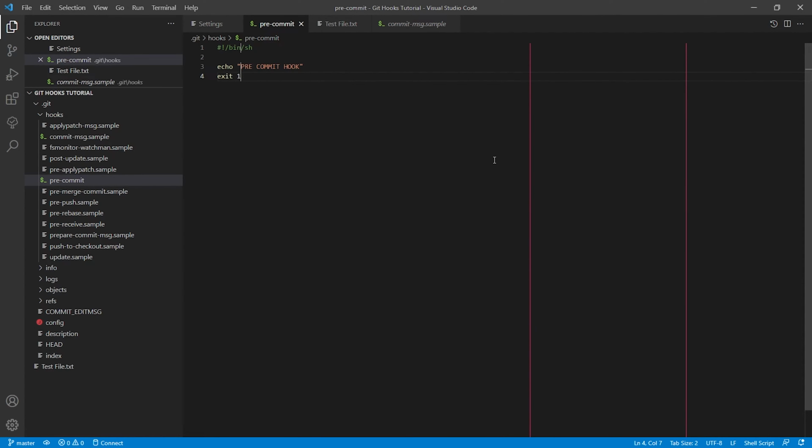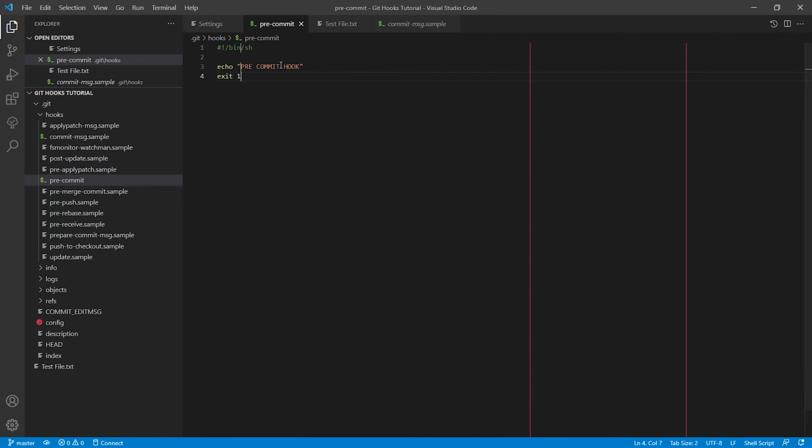The commit message hook is invoked by git commit. This relates to the commit message. You can use this hook to check if the commit message meets your standard. For this example, let's write a quick rule to prevent any message from being empty.